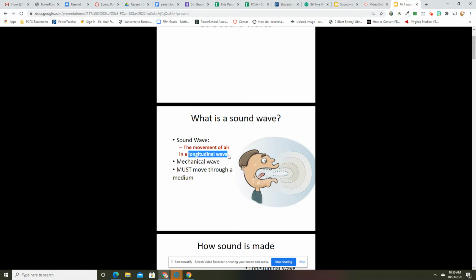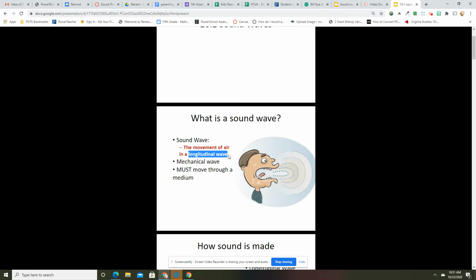longitudinal wave as well, which I can't say. It's just one of those words I can't say. So I'm going to write it on my paper, but I also want you to write that. Just write it at the top, and please write this on your notes that it is a longitudinal wave that Miss Connor can't say ever. I don't know why I can't say it. Okay. So just make sure to write that down so you have it.